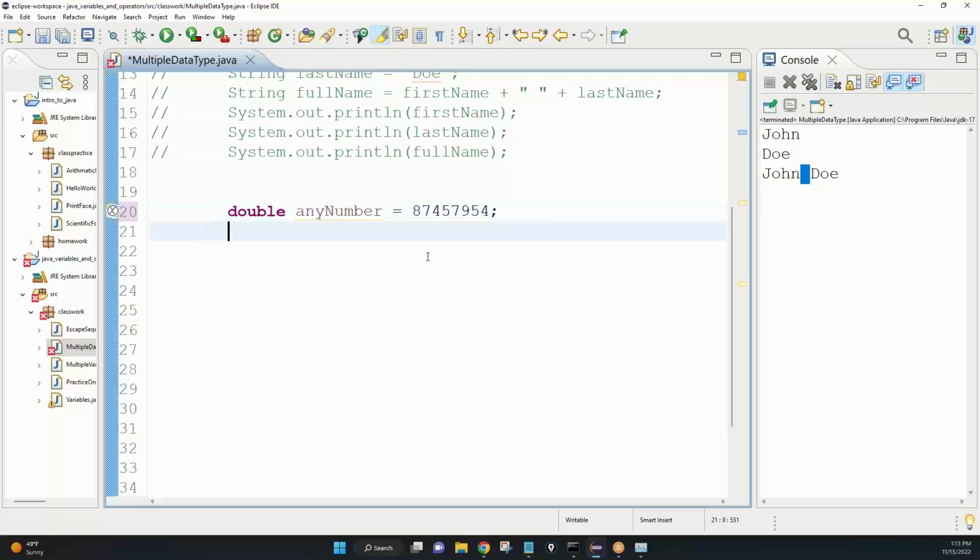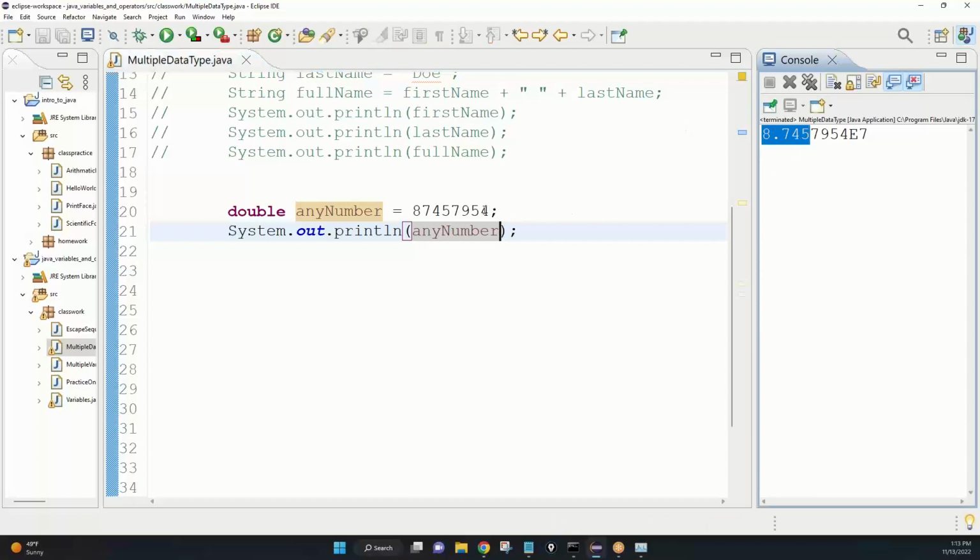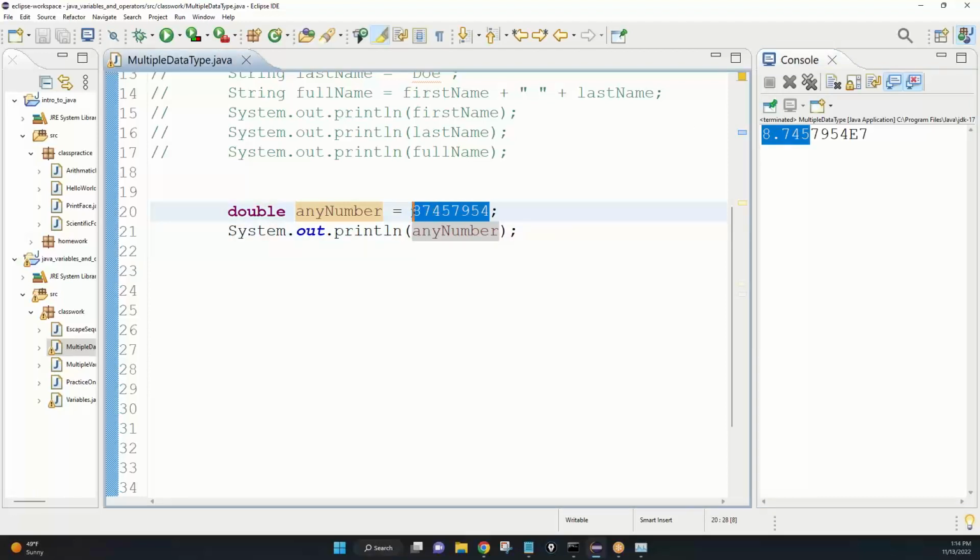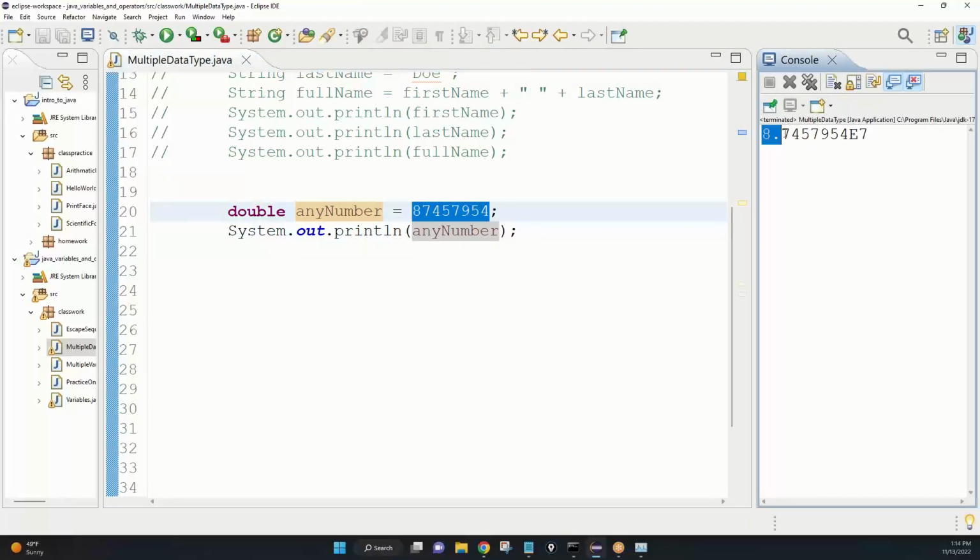What if I wanted to print this out and see how it looks? And I put in this name, any number. Run it. Look, I did not put any kind of decimal, but it took that number and put that decimal for me.